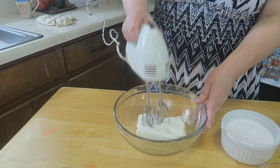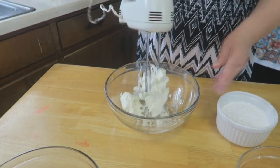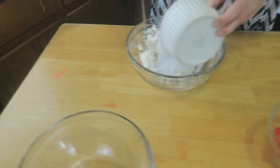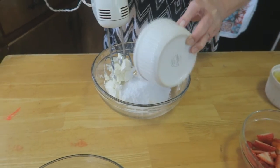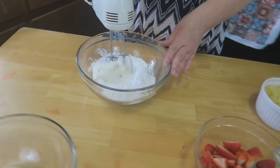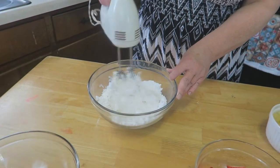The first thing you're going to do is take your cream cheese and your powdered sugar and combine them together. I like to do about three-quarters cup of the powdered sugar with one packet of cream cheese. When I made this over the weekend I used four packs of cream cheese — that's how big a bowl I made. Go ahead and combine your powdered sugar in with your cream cheese — it's going to powder everywhere but that's okay.